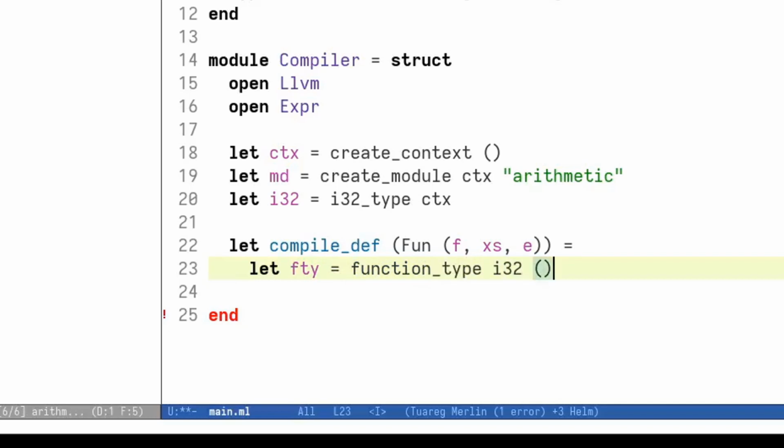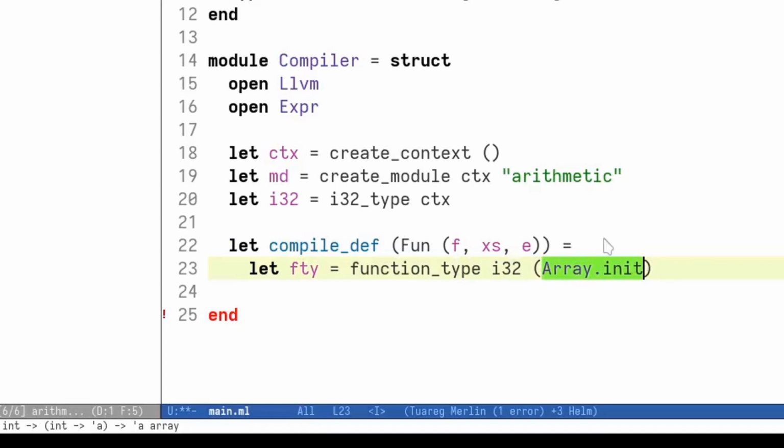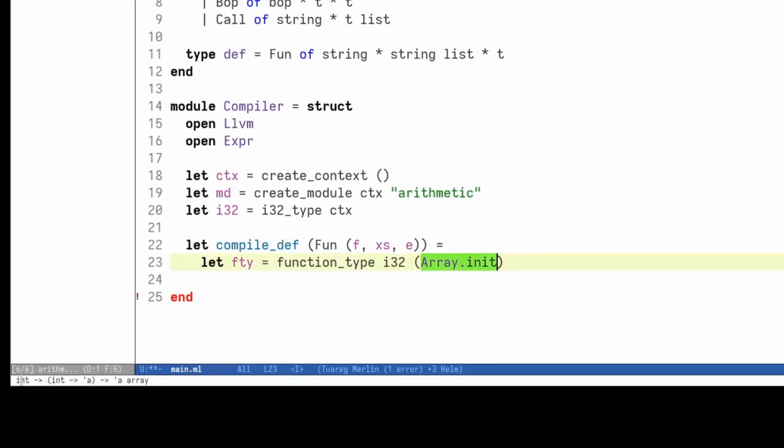And then to create the array, just very messy, we use Array.init, which expects a number, and then a function which maps each of the indices up to this number to a value. So I can do Array.init, and I can source the length of this list, i.e. the number of parameters, and then just give it a const function that returns i32 each time, regardless of its argument. And that should be enough. So you can see here we've got the type.